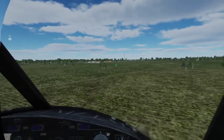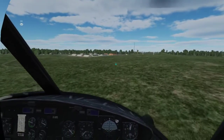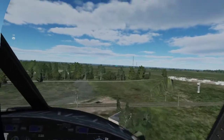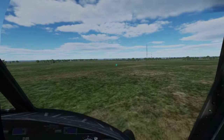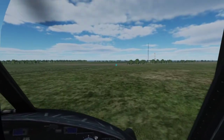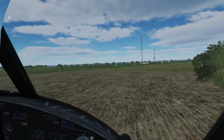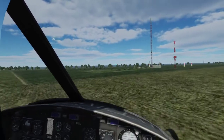Actually, before I take off, how do I retrim it? Because it's still kind of messed up. So, do your two-stage pull-up. Just be very slow and gentle with it. And then once you find a position where it doesn't want to buck around, trim it there. How do I retrim it? So, do your two-stage pull-up, very slow and careful, and when you find a position where it doesn't want to buck around again, trim it there.